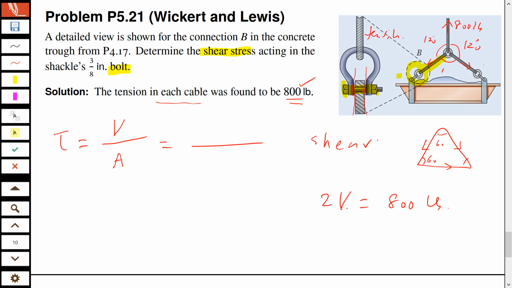ये हमने इस तरह के एग्जांपल पहले भी किए हुए हैं. तो V will be equal to 400 pounds. ठीक है? This is tricky and you can miss it very easily. So it's 400 pounds, or area, you know, pi over 4 3/8 inch squared. ठीक है? Do you remember this thing? कि हमें ये 2 क्यों चाहिए? क्योंकि this is not the first time we are doing it, yeah?